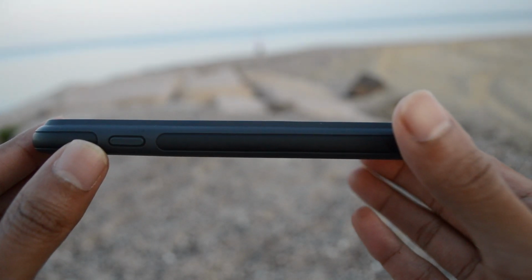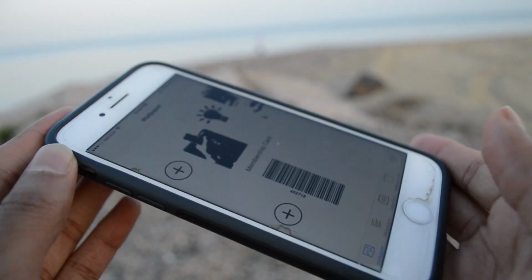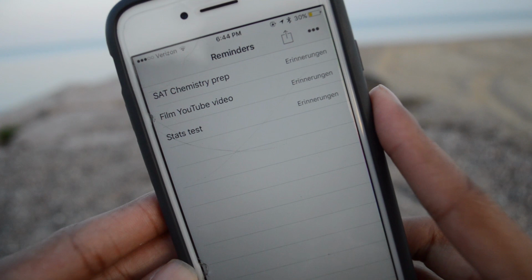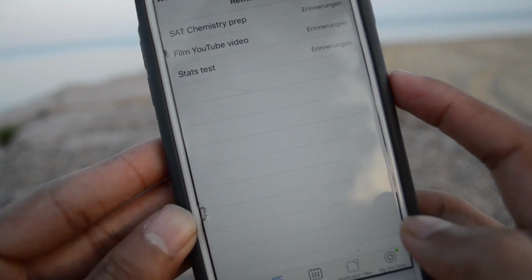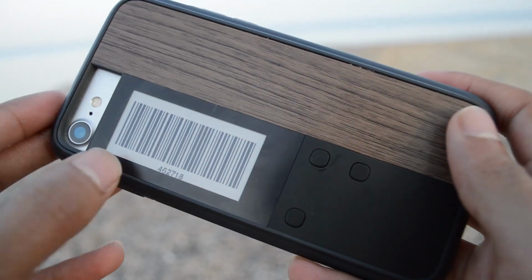One scenario where I could picture this as really useful is maybe a work environment. If you're scanning yourself into work every single day, it can get kind of tedious to have to rummage through your card and bring it out every time. So you can always have it on the back of your case. The next section inside of this is pretty interesting as well.